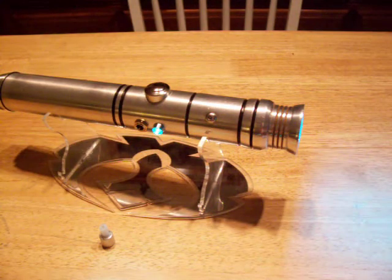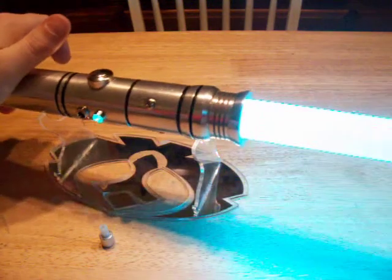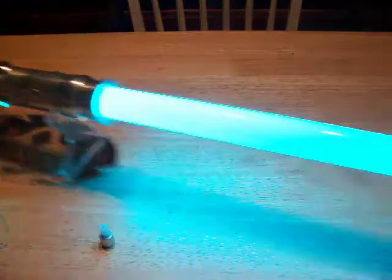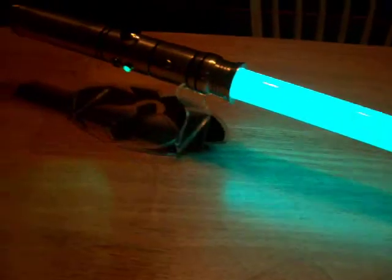I don't really like it that much. So, here's an ultra edge blade. This is a stock blade. I didn't sand it down any. It fits perfectly. So it'll hold any blade.